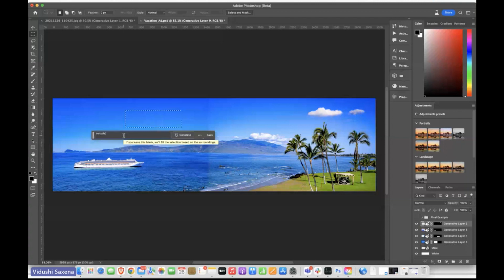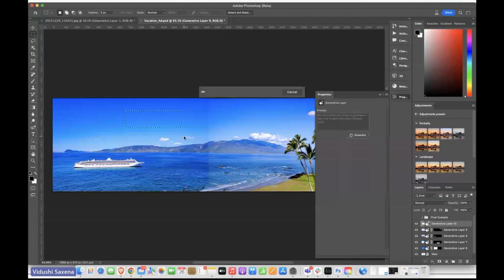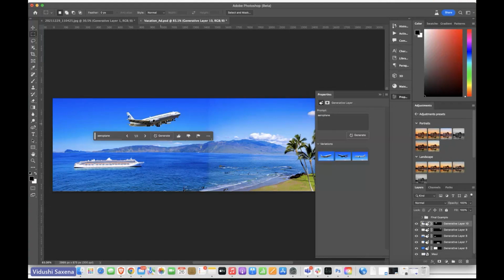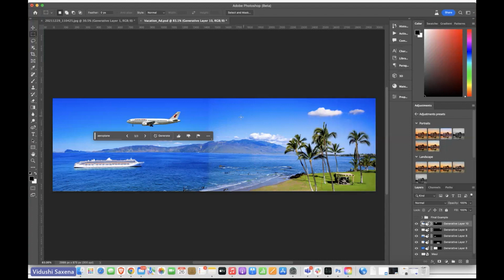If you guys want to add something to this image that I'm currently doing, feel free to put in your prompt. It's not me, it's the AI that's doing it. Birds, yes, Shrikant, I look forward to adding birds next. So my selection was big, so we've got a big aeroplane in there. This looks like it blends in with my image. Somebody said birds, so let's add a flock of birds here.